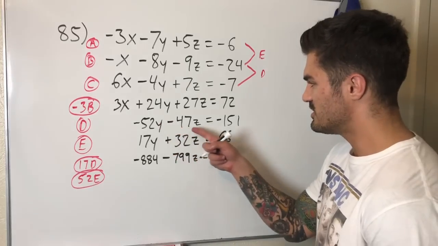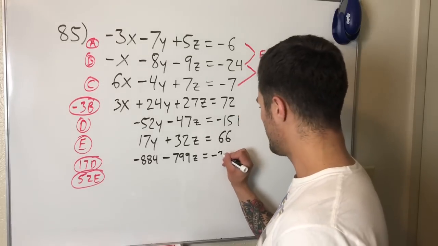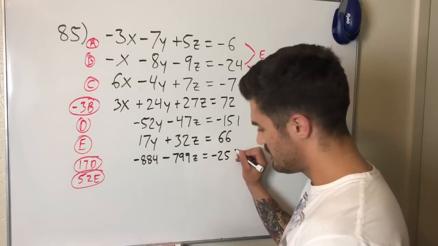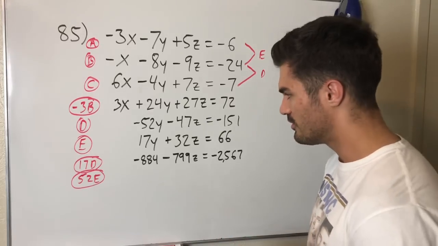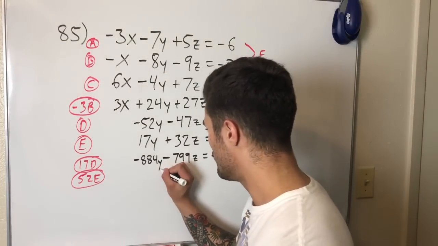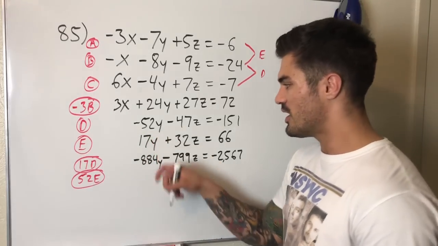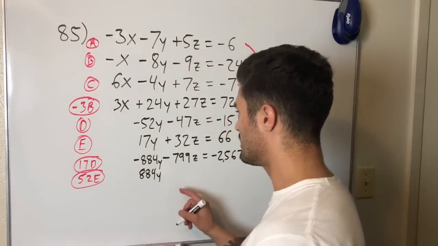So times 17, times 17, times 17. And if there's a better way to do it, let me know in the comments, and please do it that way. I'm always open to being wrong or to there being a better way. So again, this is y. I'm missing the y because this is going to be positive 884y. That's why we multiplied by those numbers, because those are going to cancel.